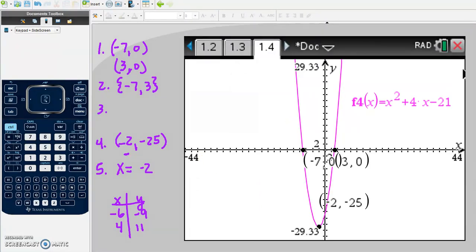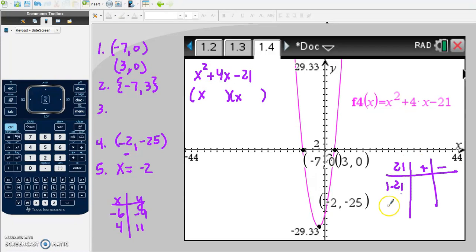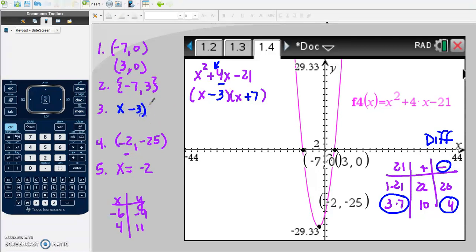And then let's factor. So my equation was x squared plus 4x minus 21. Again, I have a trinomial with no lead, so I can put my 2 x's. I'm factoring 21. Again, I'll put that right down here. So I have 1 times 21 and 3 times 7. If I add or subtract, and then add or subtract, I am looking for my middle term of 4. I found it right here. That means I'll use the 3 and the 7, and this means my signs are different. So I will put the 3 and the 7. Again, signs are different. This one goes with the larger, so that means 7 gets plus and 3 gets the minus. So I'll have x minus 3 times x plus 7. All right, I think that's it.